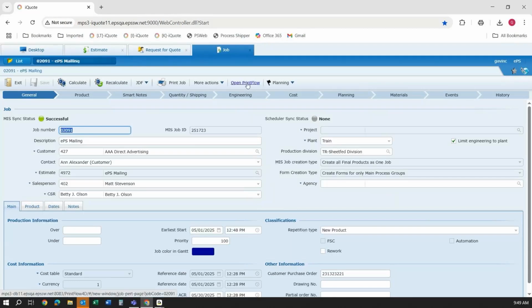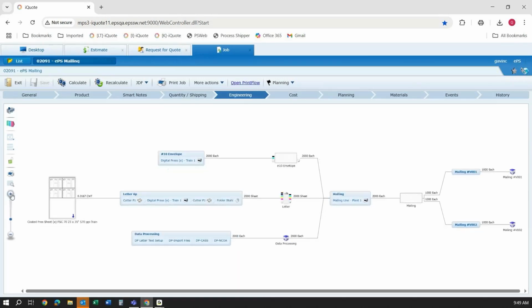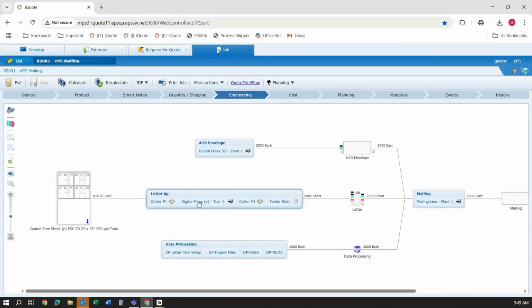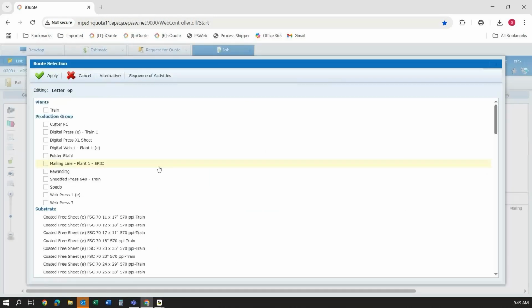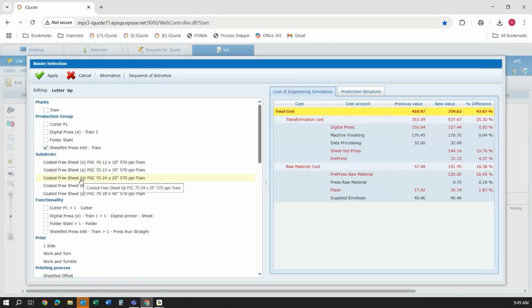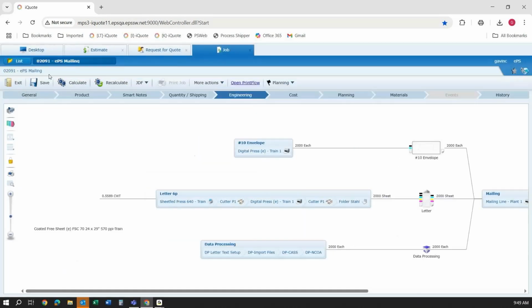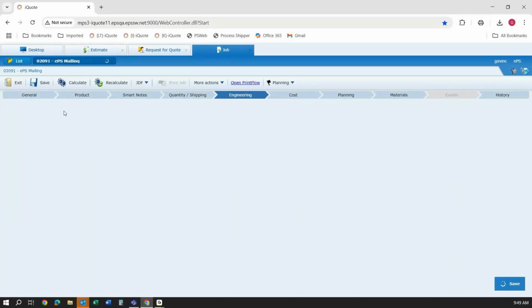I could open print flow scheduling and look at that job, or I may come in and find that the scheduler just told me we can't do that job on the digital press because it's booked for the next 3 weeks. Will you please do that on SheetFed instead? Do I have to send it back to the estimator? No. How about I just come in as a customer service person, select a different route, and once again, iQuote will now open up all of those choices that were available so I can quickly move that to the piece of equipment I want. They said I now need to do that on the 6 color, 43.67% price difference. Maybe that involves a conversation now that we're losing our shirt on that. Is there a better job that might move to that equipment? But if that's the case, the engineering's already done.